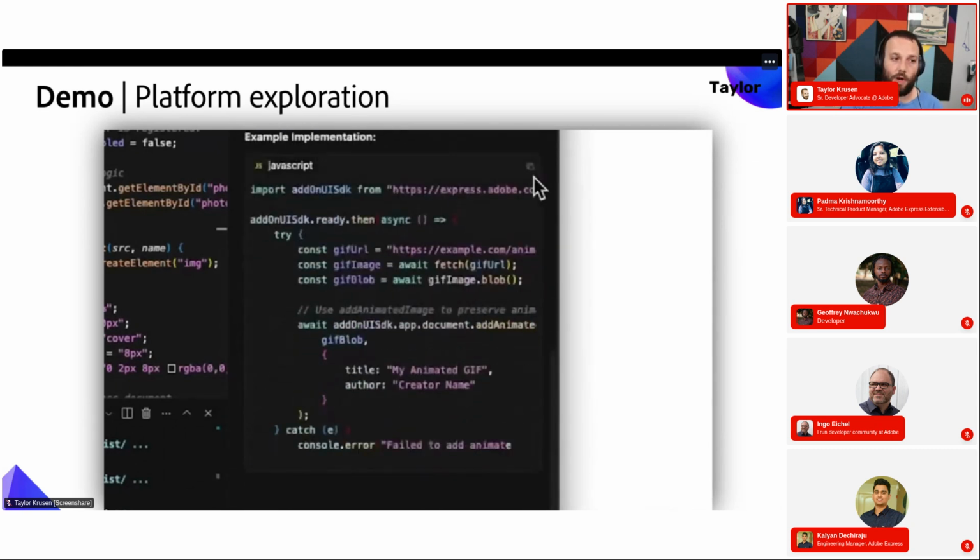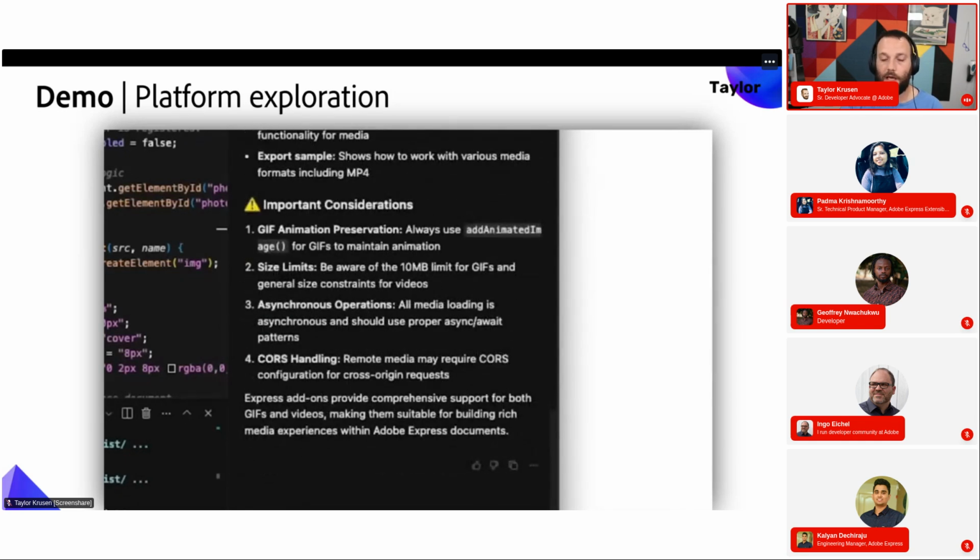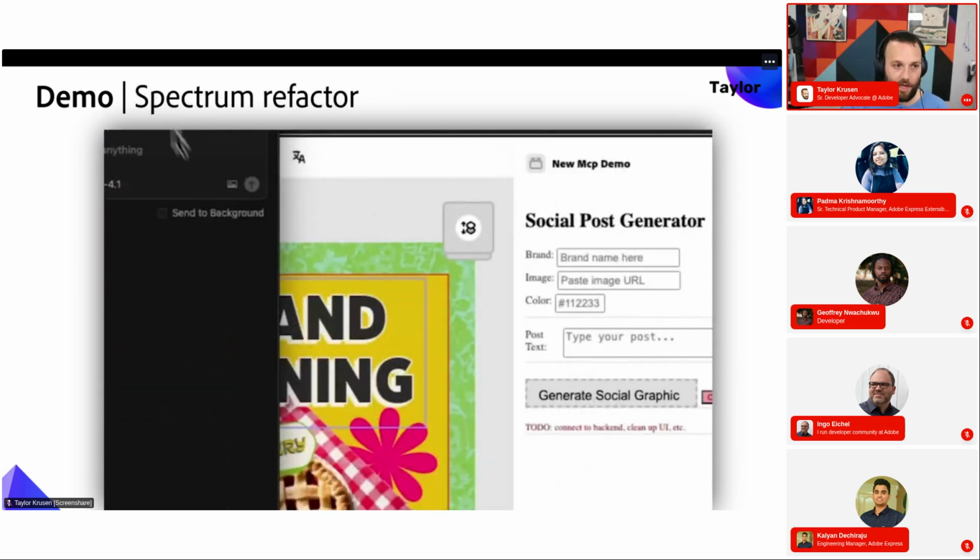And this is an area where the MCP adds a lot of value, because the Express platform has a lot of different features and a lot of different capabilities. And discovering the right feature or the right capability can be challenging. And so having this quick access to the information that's in the documentation, and being able to draw on that to help your own thinking about the add-on, is a really useful way of using this type of tech.